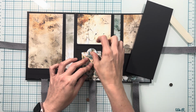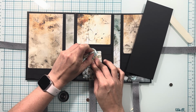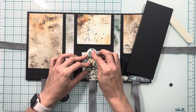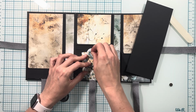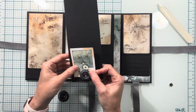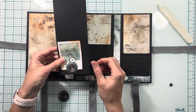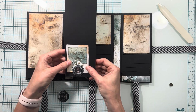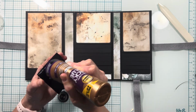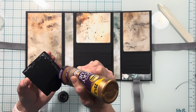So just taking a small piece of adhesive, I'm going to apply my magnet here, kind of in the center of that camera piece. And then I will adhere this down, and then I'm going to fussy cut around it with a small black border. So I'm going to now take my adhesive and just adhere this to the center of that flap.